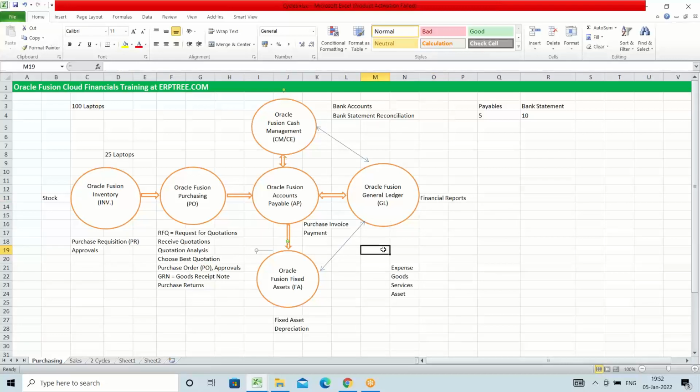So this is how for each department Oracle is providing a separate application so that the department can use this application to record their activities, what they do in the specific department. Say for example, today we want to buy something. We have to raise the requisition, get the approvals, RFQ, receiving quotations, quotation analysis, choosing the best quotation, placing the order with approval, GRN, if required purchase returns, purchase invoice, payment, sharing asset information to fixed assets, sharing payment information to cash management. Finally, all the data needs to be submitted to this common department, that is nothing but the General Ledger application.